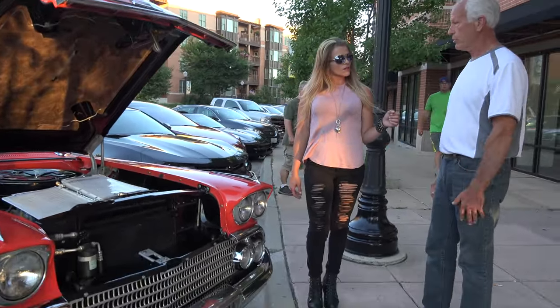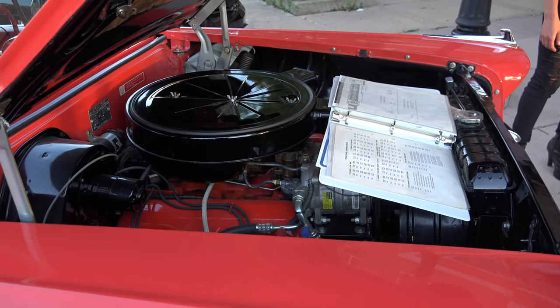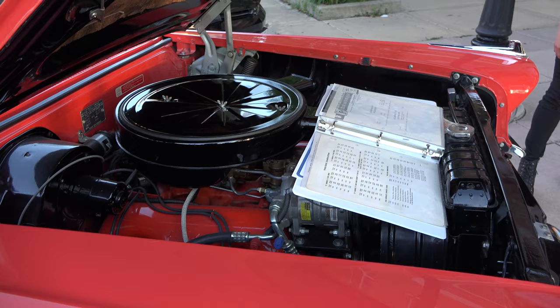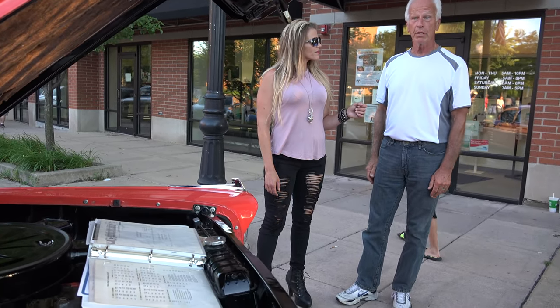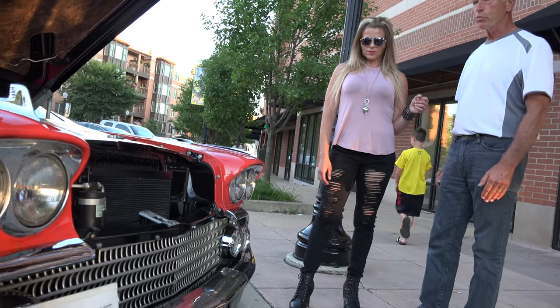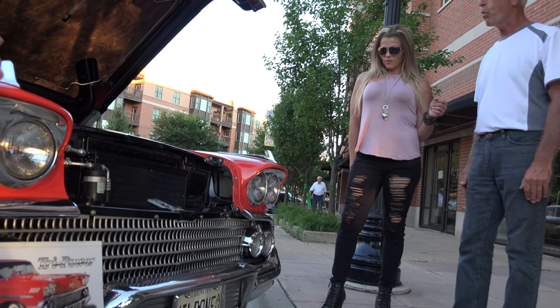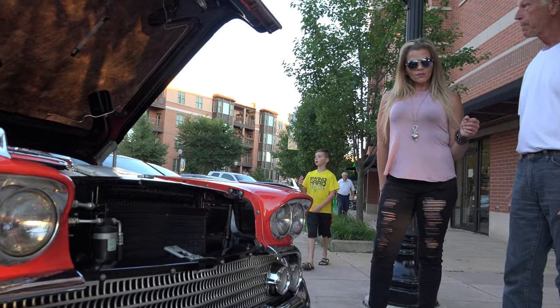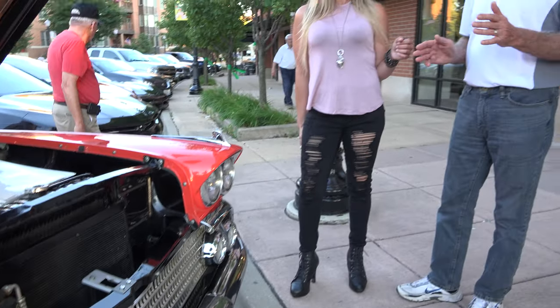How long have you owned this? I've had this for 10 years. This restoration was done in North Carolina in 2001 — it was a three-year, frame-off rotisserie restoration. It's withstood the test; this is 2016 and the car was done in 2001. As far as the color is concerned, it's called Rio Red — R-I-O — and that was the red in '58. It's a little different.